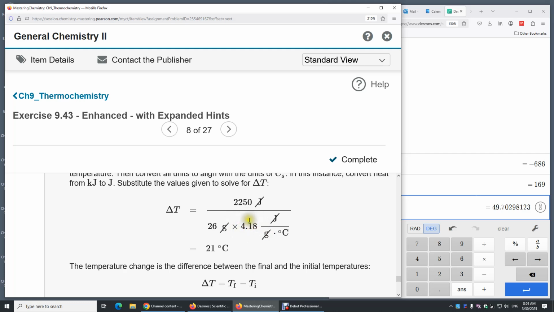Remember, for gold it's only around 0.2. For silver also around 0.2. So this is at least 10 or 20 times larger than the specific heat capacity of silver or gold. So over here you can see this delta T is much smaller. It's only 21 degrees Celsius for water, and if you recall the number for gold, I think delta T for gold was 680 degrees Celsius. That's much larger than this.